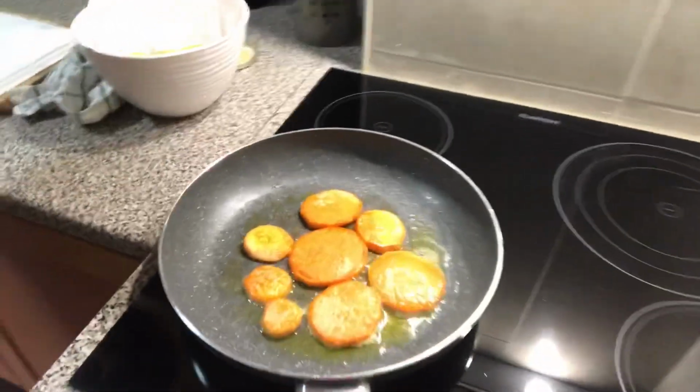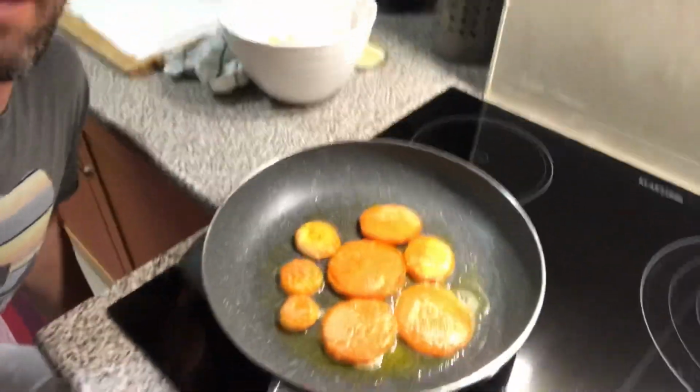Hey guys, so I just flipped them, and I think I actually flipped them a tad bit early, but here, take a peek. See, you see that there? And I've turned it down to level 4 out of 10, or out of 9. But anyway, I'm gonna let them go now for quite a few minutes, and pretty soon it's gonna be time to eat.